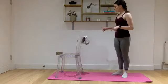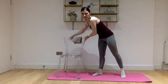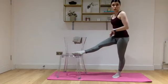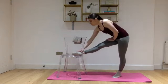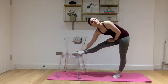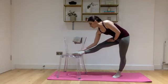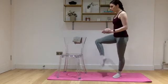What we're going to do, obviously I'm choosing this as a height, but depending on how you feel, this is also okay, yes. What we're going to do is extend the leg. Actually this is quite nice if you want to really feel the toe now, because you'll be able to feel the little toe holding onto the chair, yeah? And we're going to lift and down, okay?